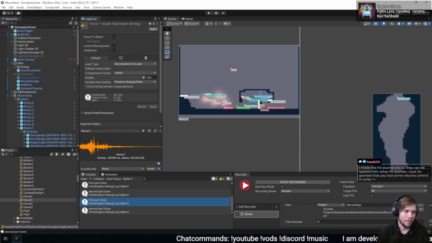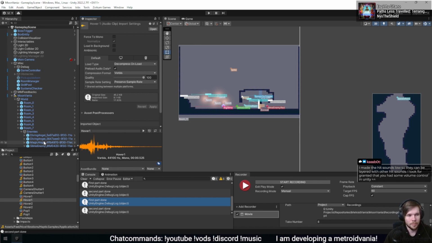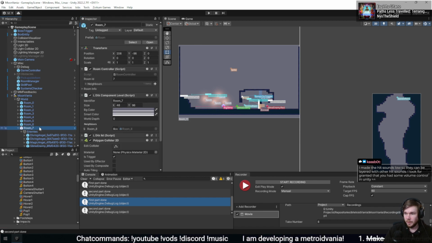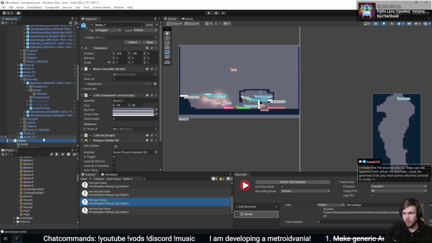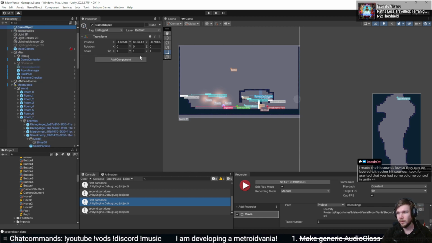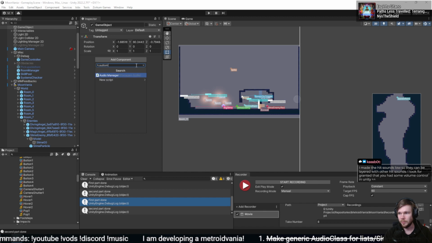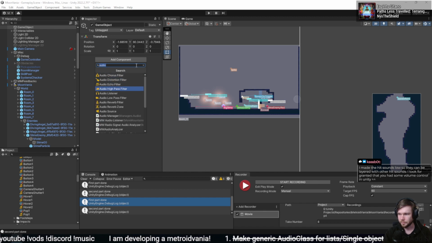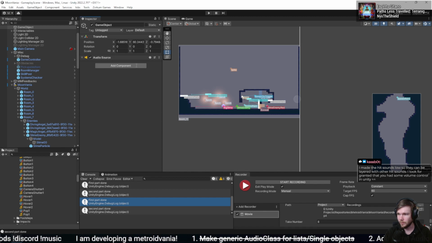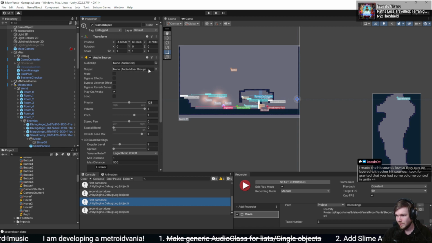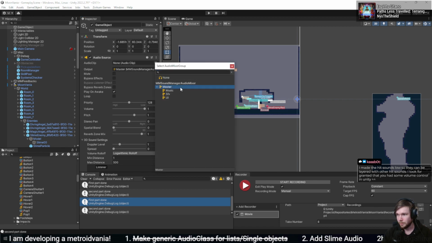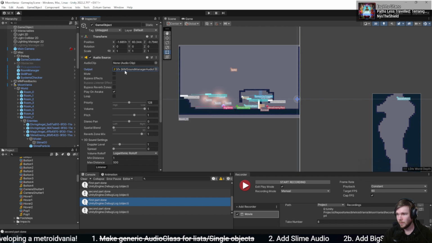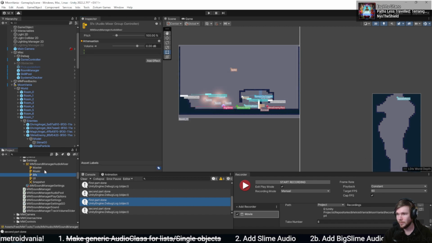Yeah, Unity out of the box does not have a lot of audio control. There is, I think there's an audio mixer. Well, you can do like audio source, you can have a mixer group, but I don't know how these work.